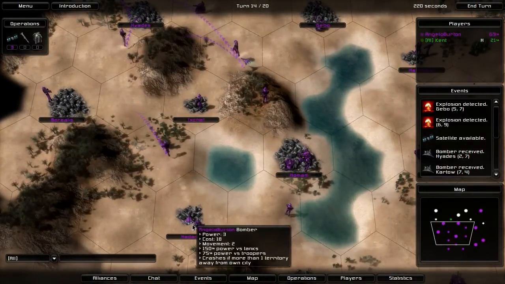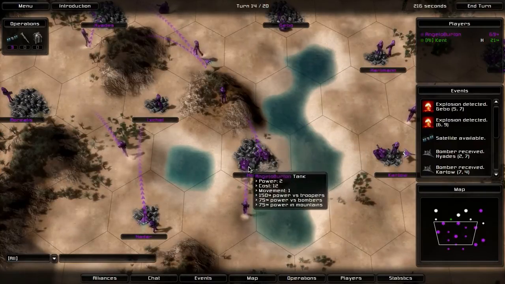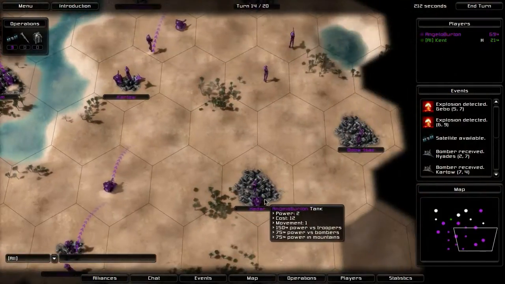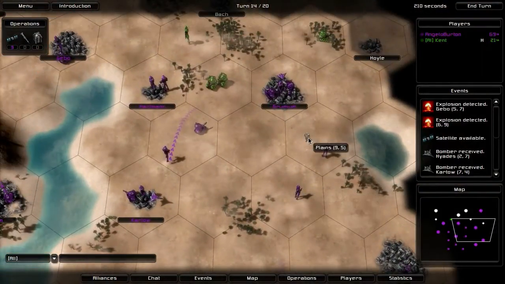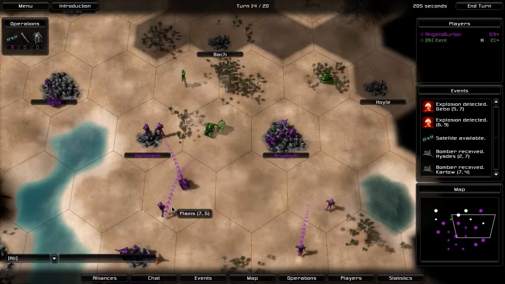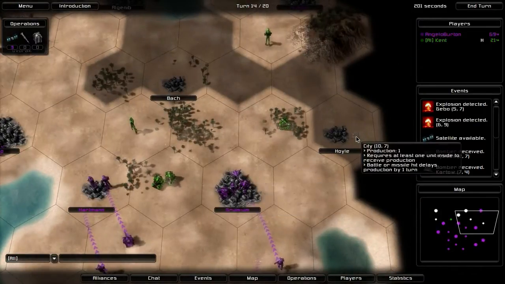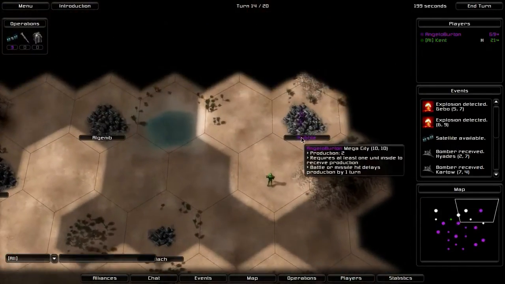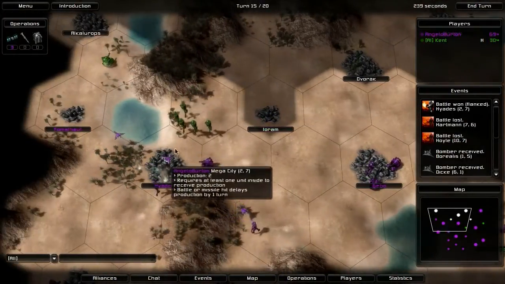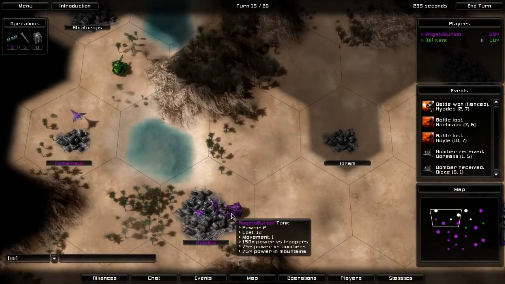Let's move these dudes up here as well. Got a couple of tanks here. And since he just used his nuke, we know he can use another one, so we can kind of stack the units here and maybe use this airplane to capture this city there. Let's see what happens here. Yeah, he's moving in. Hopefully our units will be enough to defeat them. And they are. Nice.